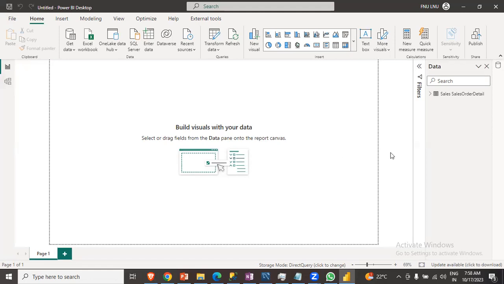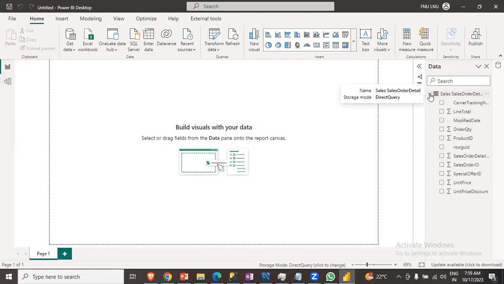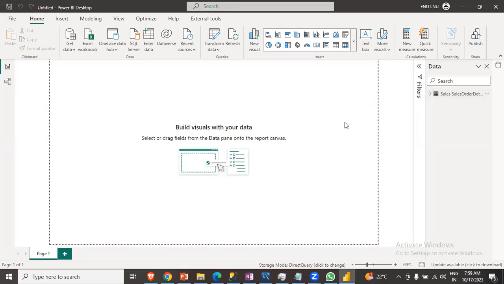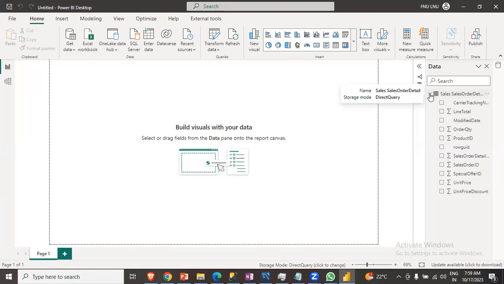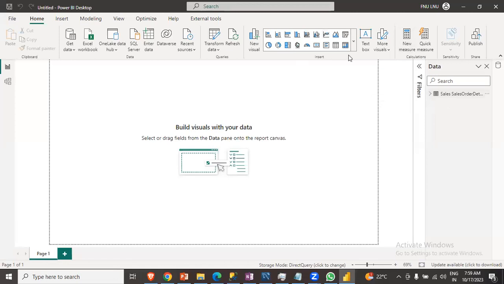And this is one of the biggest limitations as far as direct query mode is concerned, because when dealing with this, most of the transformations that you can do in Power BI get limited. The DAX functions that you can use get limited. And most of the analysis has to come from the back end.